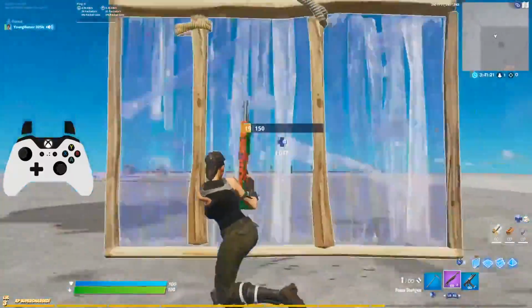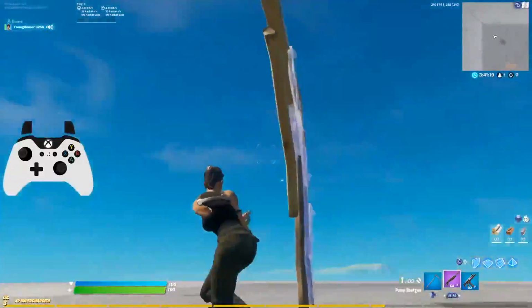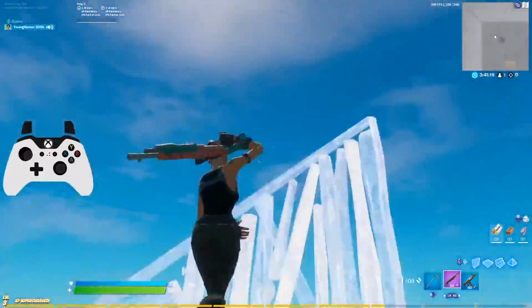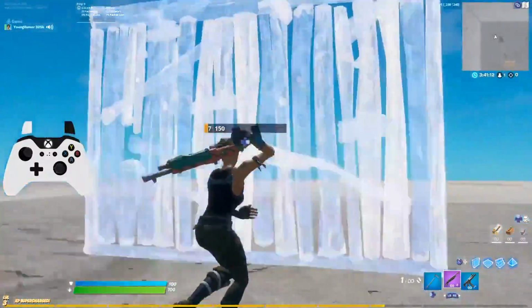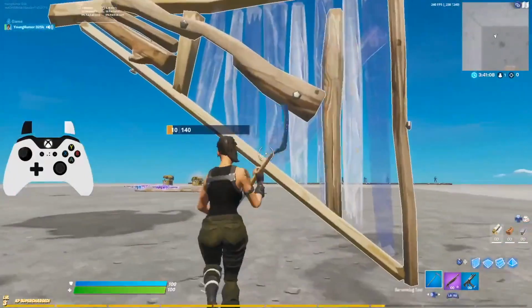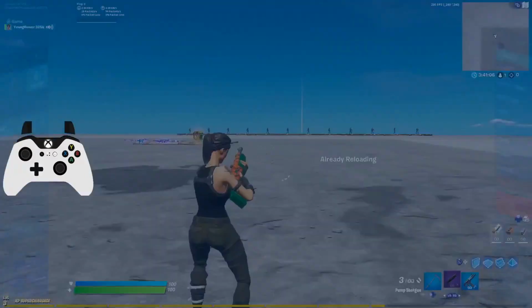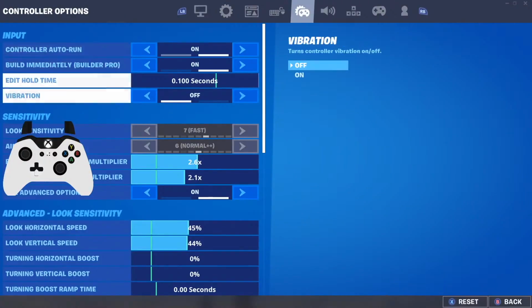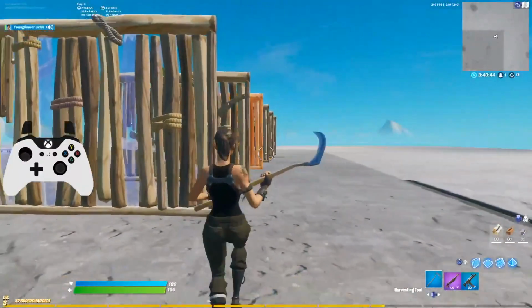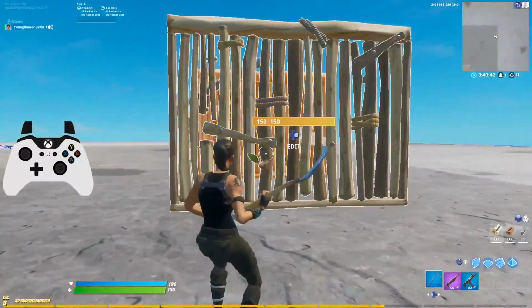But the biggest advantage that you have when you're playing on a low sensitivity is you're going to have so much more control over your builds, meaning you're not going to be overcorrecting as much. You're going to have a lot more control, so you're not going to be accidentally clicking a ton of extra squares, which in turn, if you're constantly messing up your edits because your editing speed is too high, playing on a low editing sensitivity could actually help you edit so much faster in this game. So I would definitely recommend giving the low sensitivity a try.